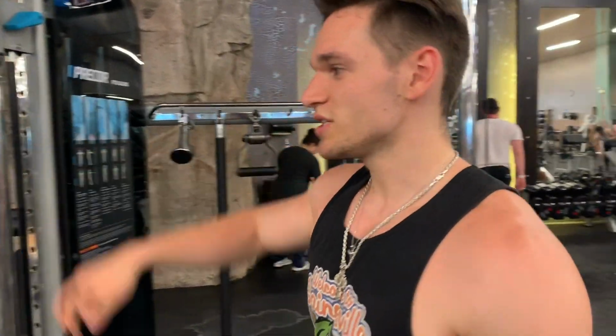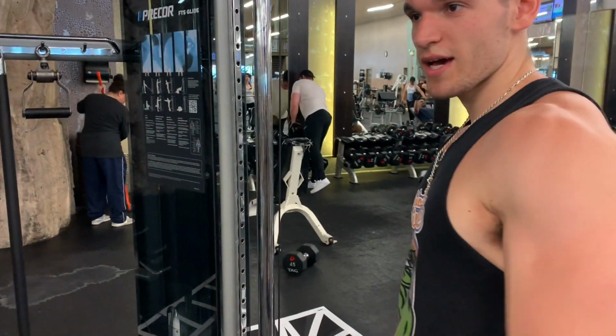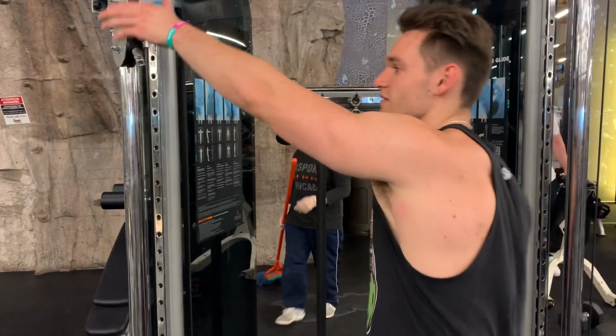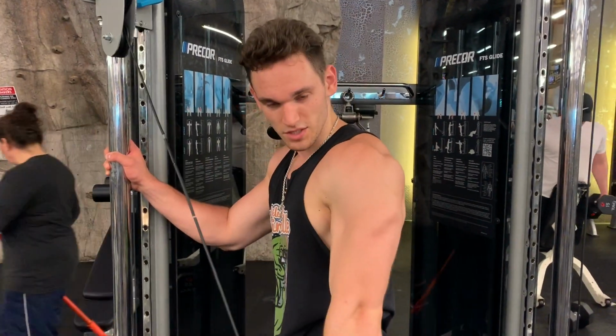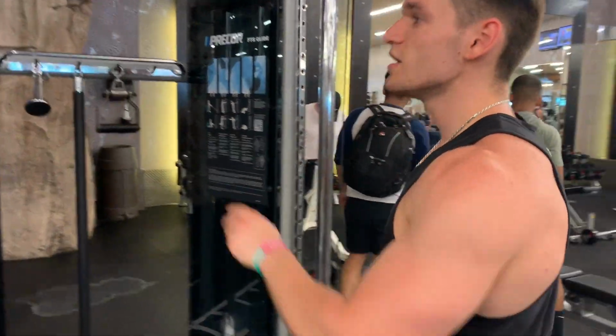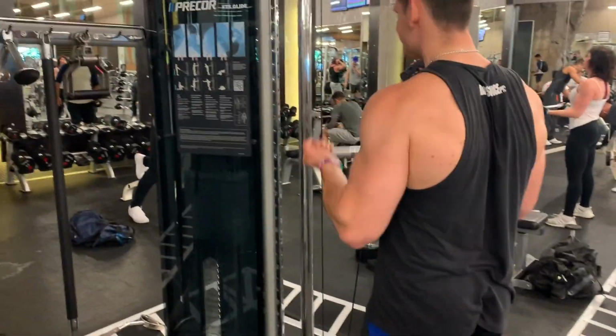Bicep superset and triceps. So right here we're gonna have our bicep straight bar curls, and then right here we're gonna have our isolated tricep extensions like this. So we're gonna do 3 sets of 10 right here, 3 sets of 10 right here.